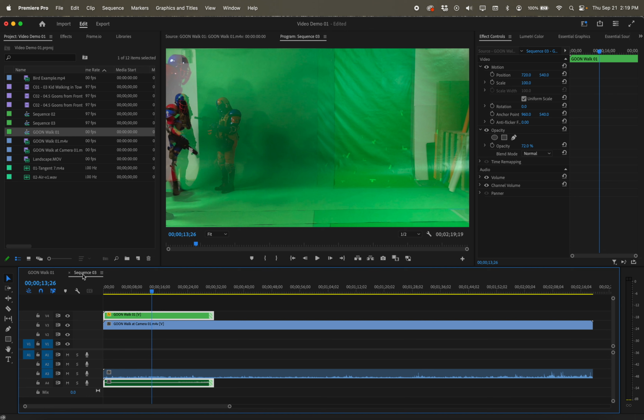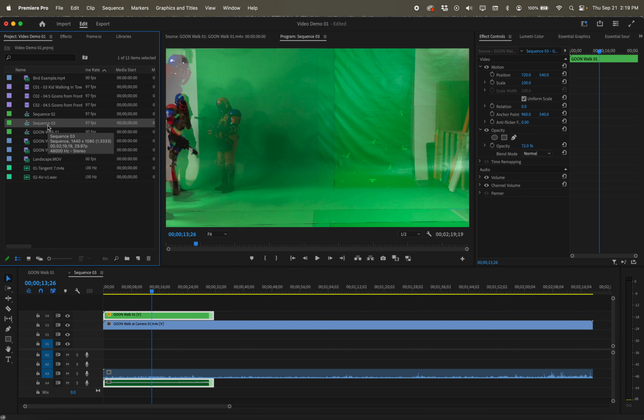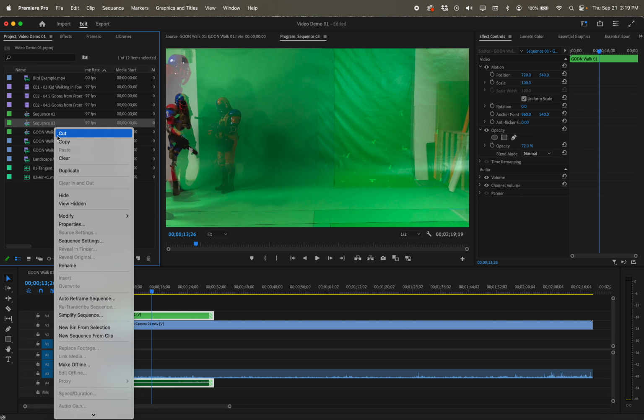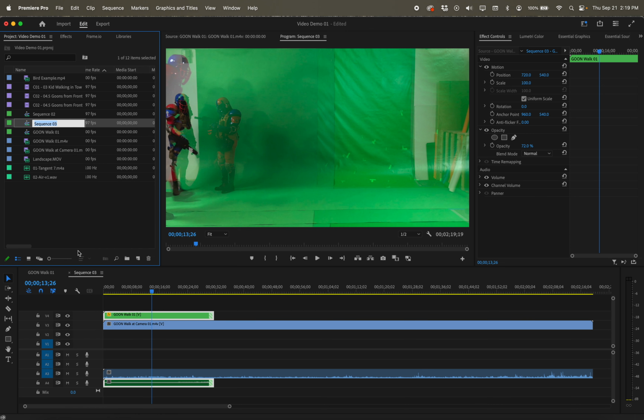You'll use it quite a bit if you do a lot of complicated things in After Effects or any of these other programs. So just go for it, give it a try. Try to remember that the cleaner you keep your editing, and the more organized you are, the less likely it is that you're going to mess something up and not be able to figure out what happened or where it went or where it came from. So try to use good naming conventions. I wouldn't go with sequence 3 here. I'd probably control click on that, go down here to rename, and I would call it something like, since they're combined, right? It just helps me remember stuff, because I'm very easily forgetful.